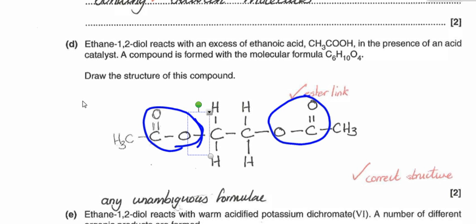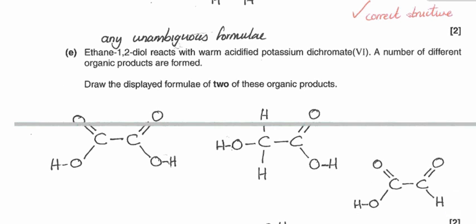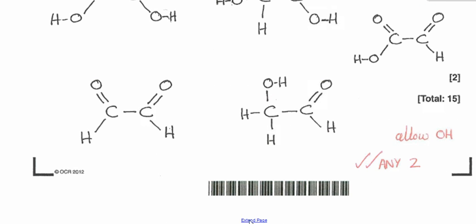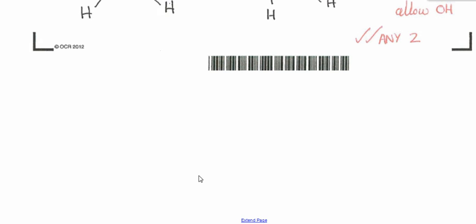We've got, I'm probably not going to have enough room here, am I? Let me zip down to the bottom of the page. So we've got our ethane 1,2 diol. Now, I'm not going to draw all my hydrogens on, you must if you're ever doing this. Then you've got, and it said in the question, excess ethanoic acid. What that indicates is that you've got enough ethanoic acid to completely react with everything.